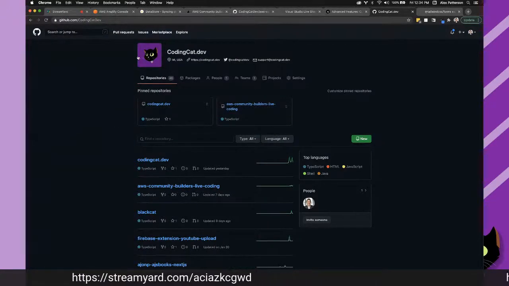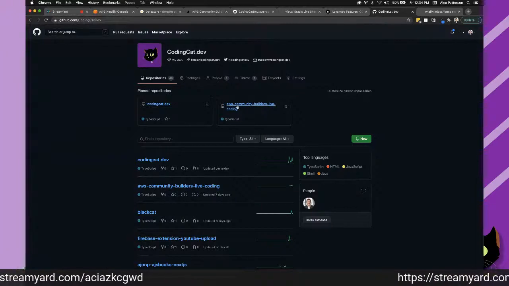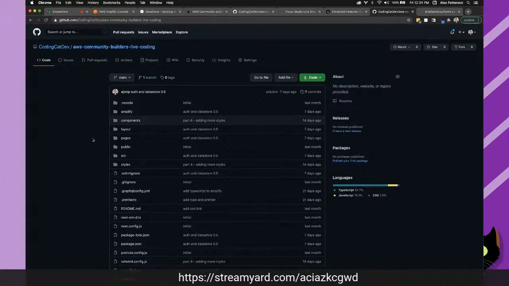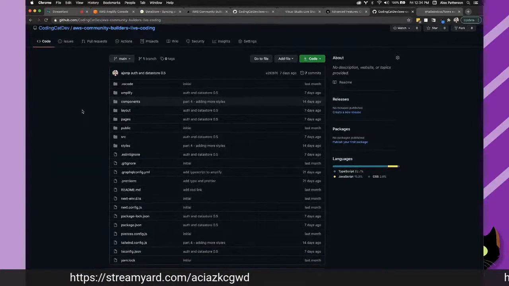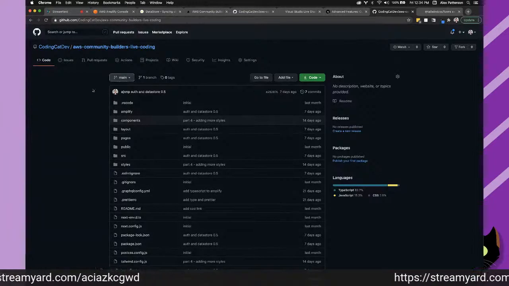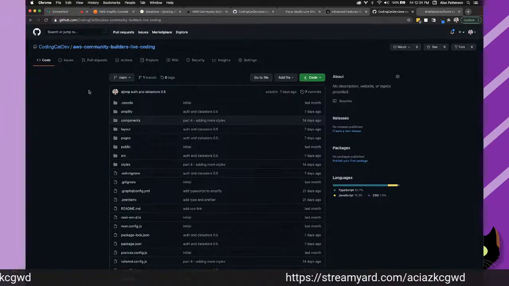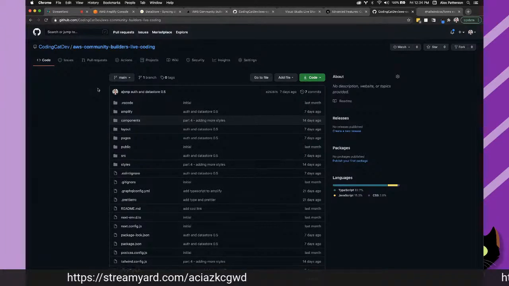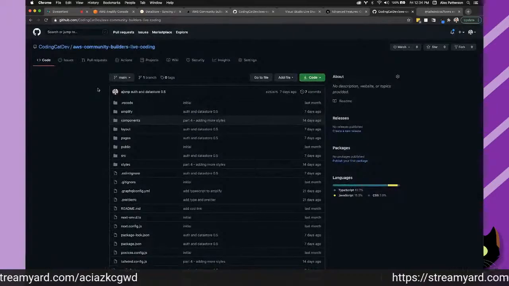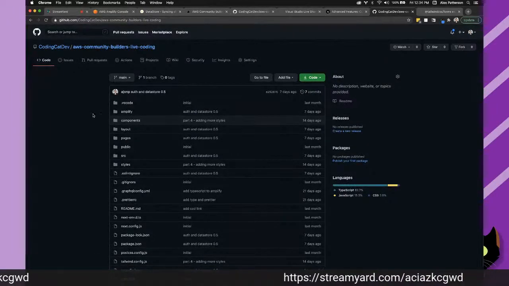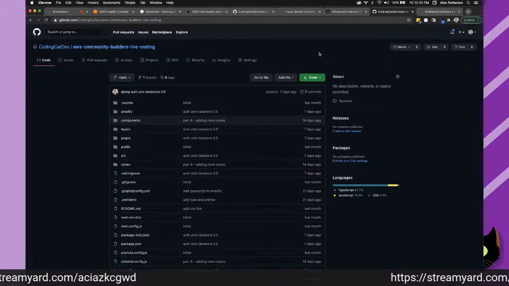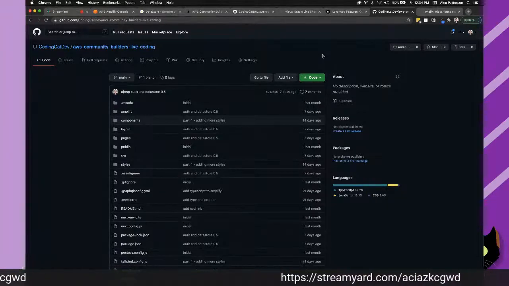No worries. So on CodingCat Dev's GitHub repo, this is the AWS Community Builders live coding. I would highly encourage anyone out there who wants to continue playing around with this project to fork this, make a new feature branch, and come on and talk about it. I would love to see this thing take off outside of our Friday updates, and we can keep building this together. When you come on, we can share, like, oh, I updated this entire schedule section, or whatever you want to talk about, because it's very hard to get a lot of this done each week in just an hour. So I'd love to see some people out there.